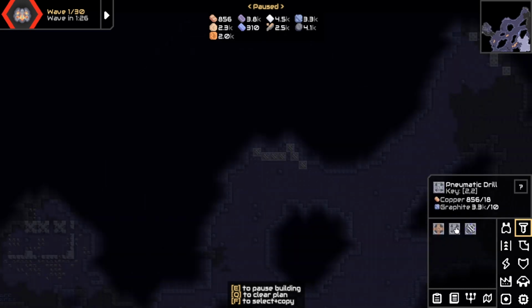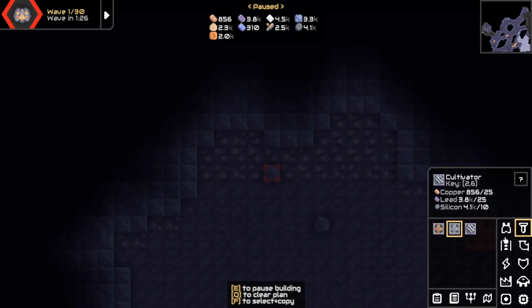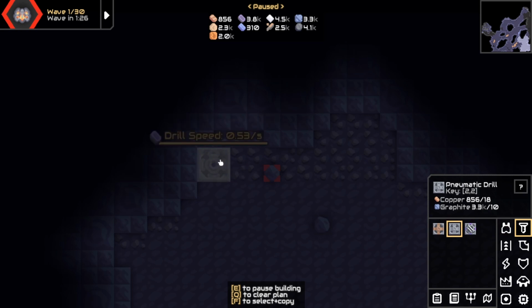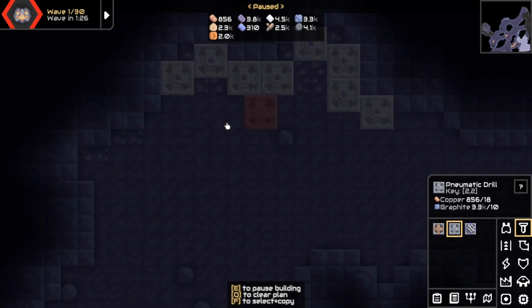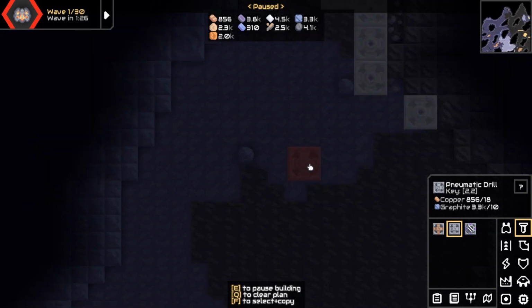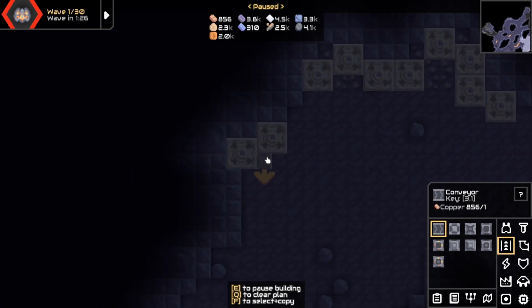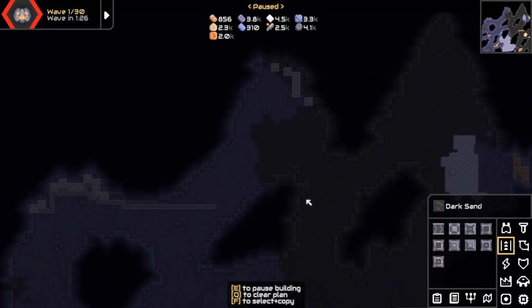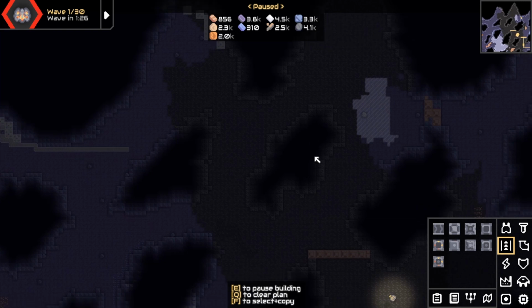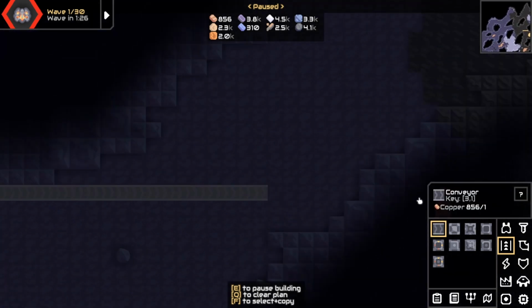I just built the wrong thing. I built the cultivators as opposed to the pneumatic drills. Easily rectified. And I've just noticed there's some more lead there. Got the right ones there, though. Okay, did something right. That's good to know. So if we go down, around, around. Right, where next? We don't really need to hook up with those drills, but I suppose... Fucking hell, this is going to be a long conveyor belt.